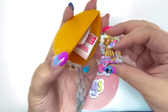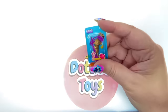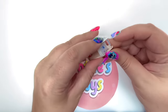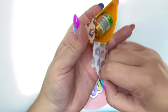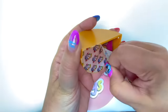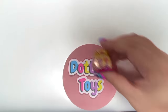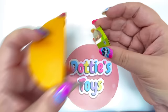We have another one of the Sparkle Girls. Oop, we have another one of the Fingerlings. Ooh, another Build-A-Bear. It looks like they forgot to close the lid, so let's go ahead and just do that. Perfect. Oop, we have the gold slime. Here we go, and we have some more of the paints. We have another one of the Pets Alive, which by the way, kind of looks like a toaster. A toaster with ears. We have a gold Tommy Pickles.